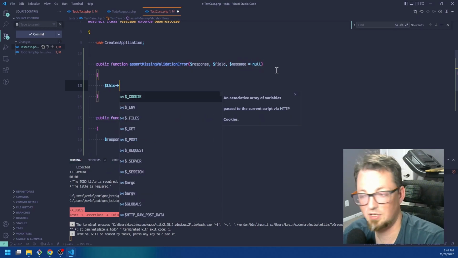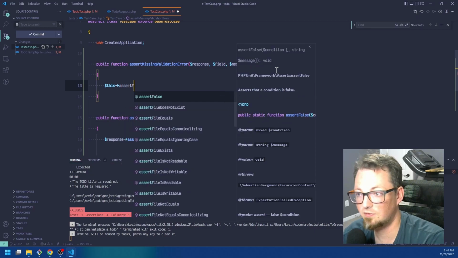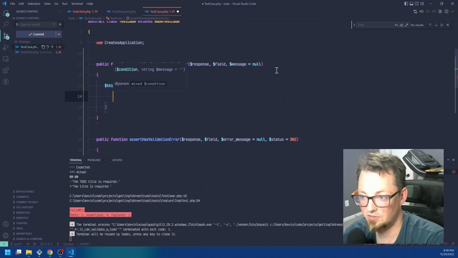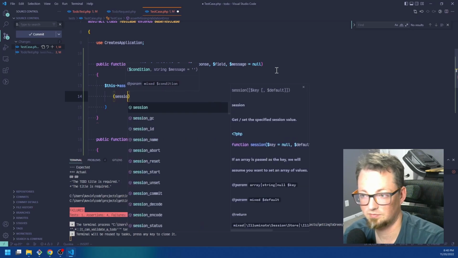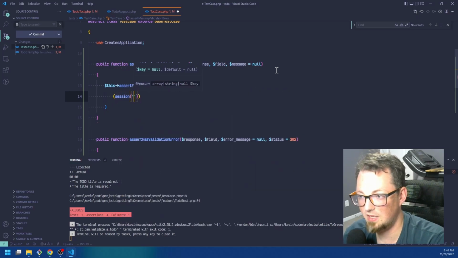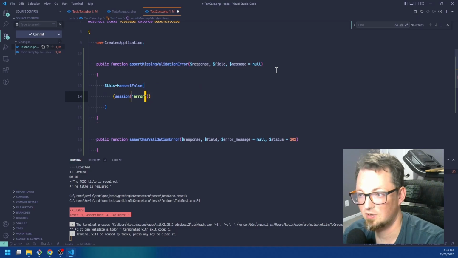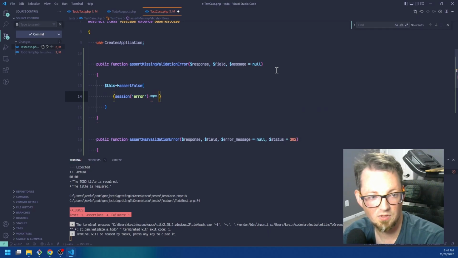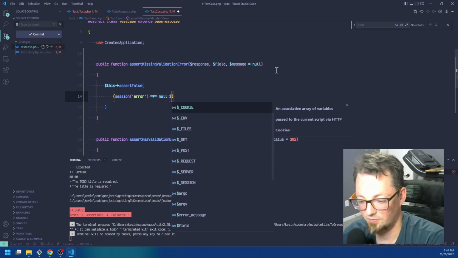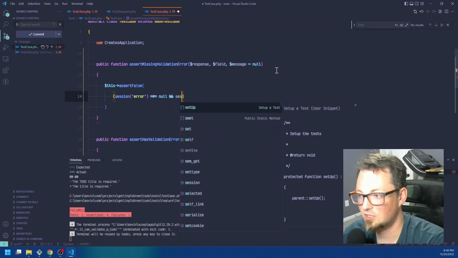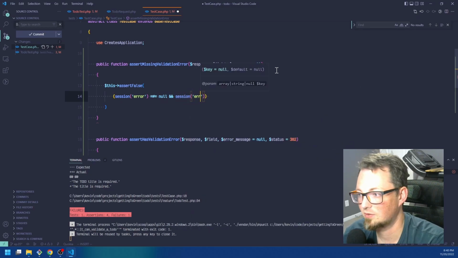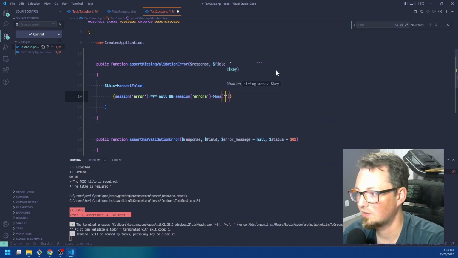So we're going to check. So this assert false, and we're going to make sure that the session, and in there the errors bag, does not equal null, and the session errors bag has field.